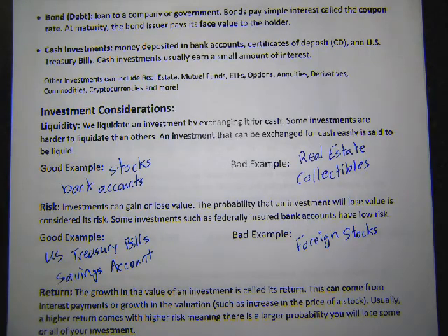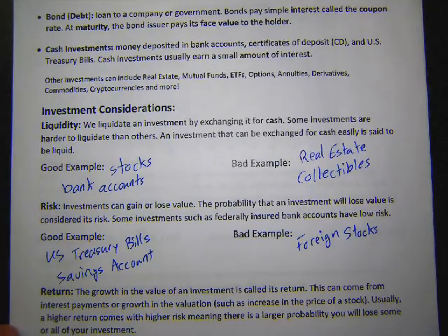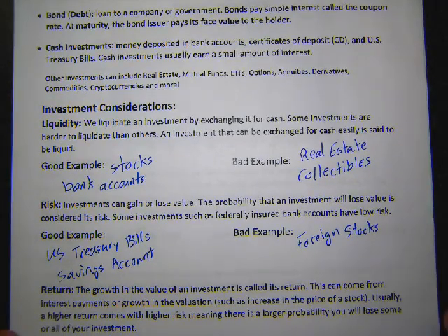So some collectibles can actually go down in value when the collecting bubble bursts. They might look good for a little while, but it's just a fad. So risk is something where it's going to lose value instead of gain value. Things like real estate are usually pretty safe. It will probably be pretty good as long as it's being taken care of. If you have a house that's in disrepair, then maybe it's losing its value.